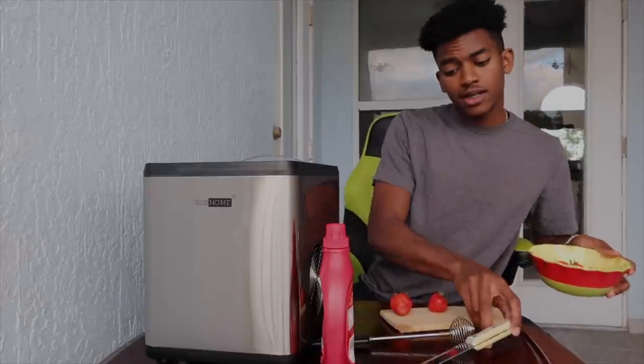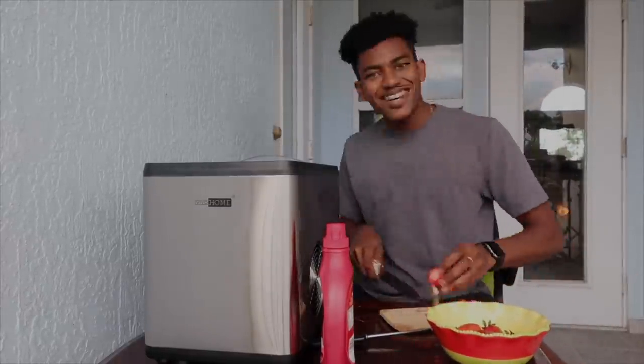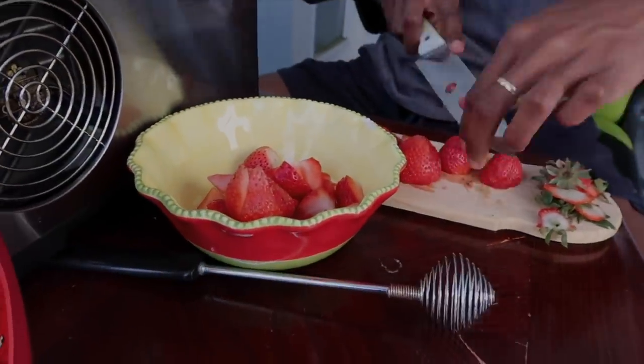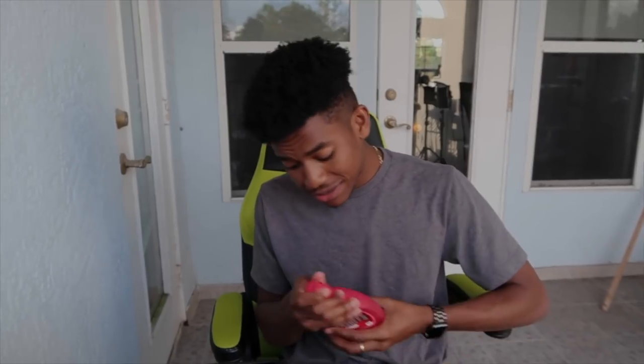On the chopping block. Alright guys, now that we have successfully cut our strawberries up, look how good that is. Drew, take a piece. Now that we've cut up our strawberries, we got the base. We got the syrup. We're gonna mash these.